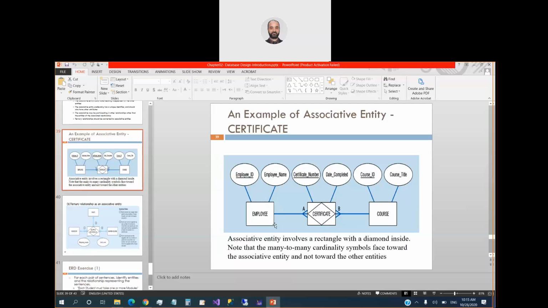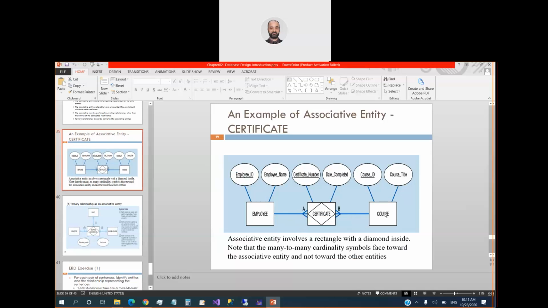And after he finishes the course, he is going to get a certificate. So every employee could have multiple certificates for many courses, right? So the relation here is one to many. One is the side of the employee and many is the side of the certificate.